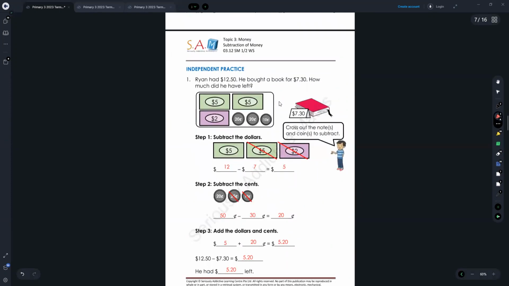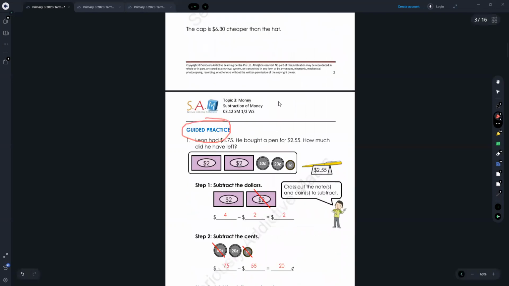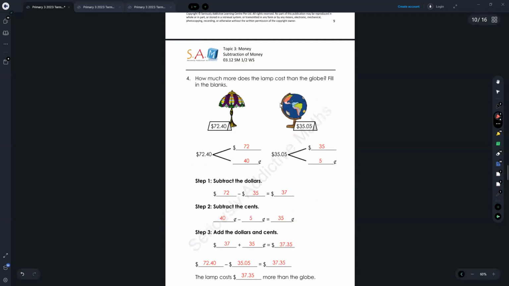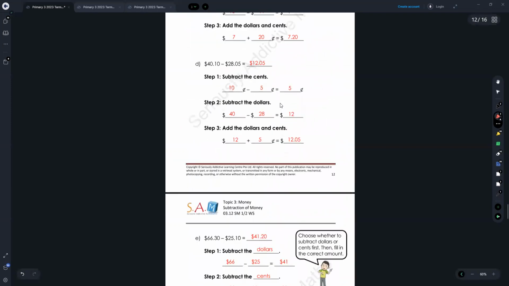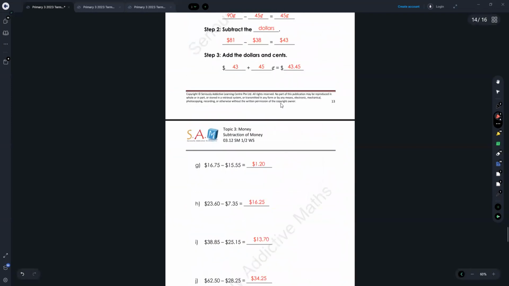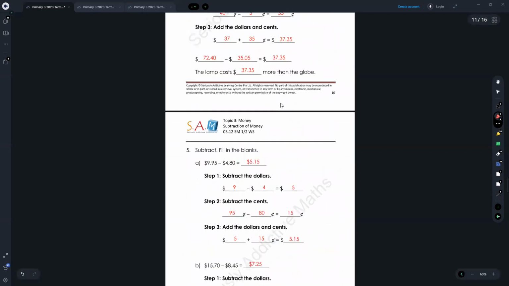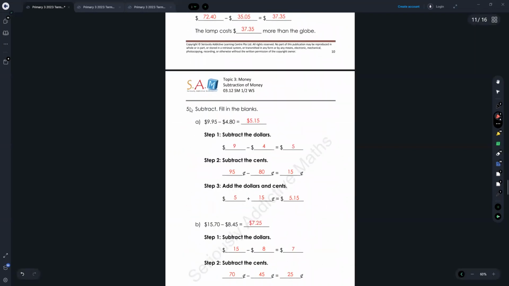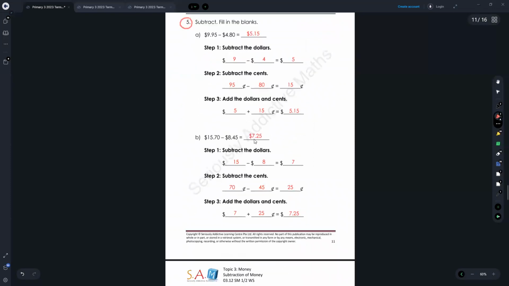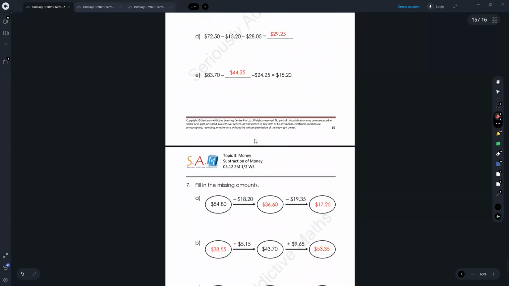After that, some of the questions here are repeated. So I would rather that you forward to question 5 and get them to do it on their own, and then you can go around and check the answers. Remind them the method is quite simple. You subtract dollars first, then you subtract the cents. So dollars minus dollars, cents minus cents. And then I think the rest are quite repetitive.